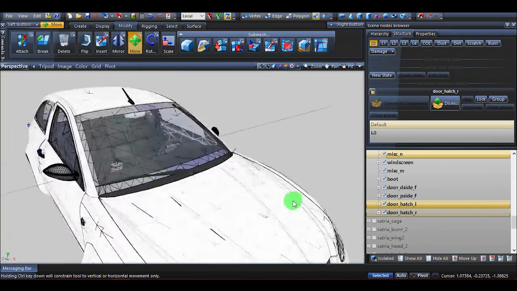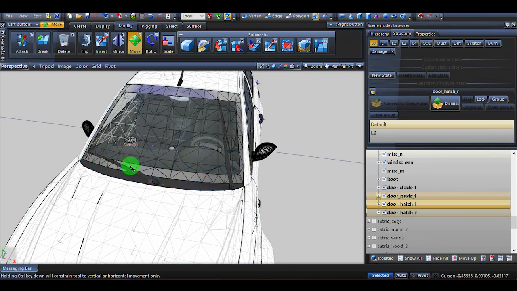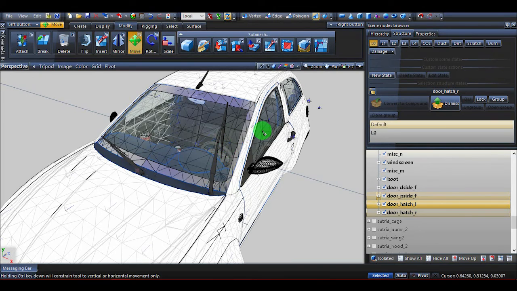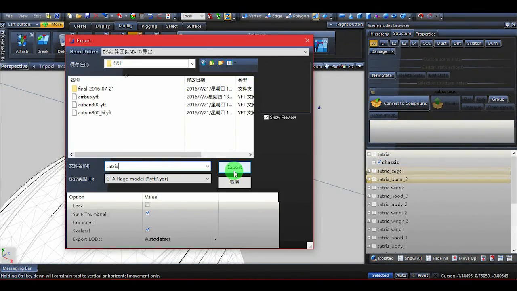Okay, it's done. You have to make sure the status of these two door hedges is like this. Right one is in the horizontal way and the left wiper in the vertical direction. Although it seems strange, it's not the same as we see in real life, but it will succeed when you put your car in the game. And then we click export, then we finish. To save time, I will not show the result in this video, but these are the steps to create a weapon on your car.